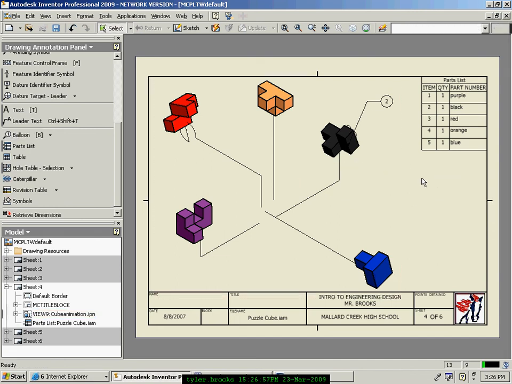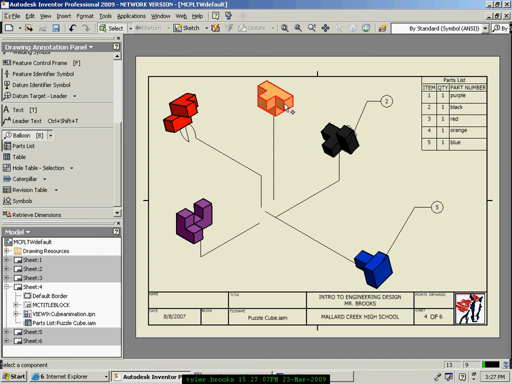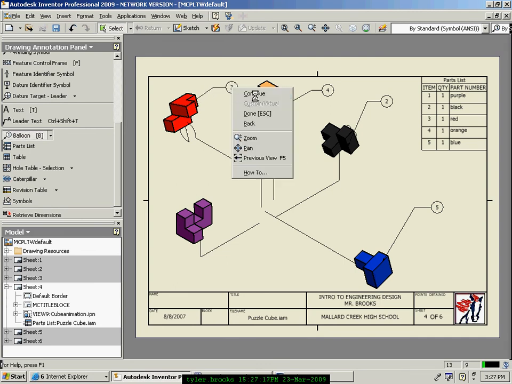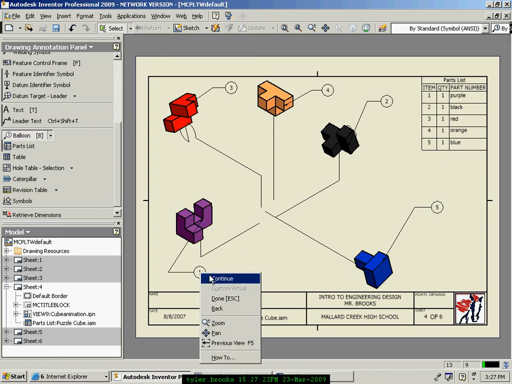You can escape out of it, turn the balloon back on, and then we can go through labeling our object again. So right click, continue, grab the orange one, right click, continue, and you see as I'm going around, it's a very quick and simple process. Once you get this going, you honestly can get these last sets of drawing sheets done in no time.